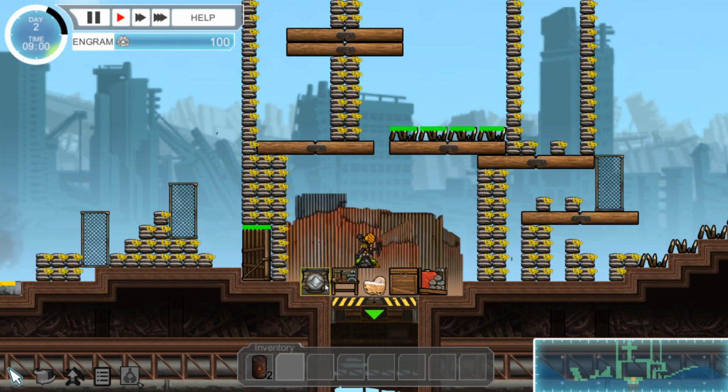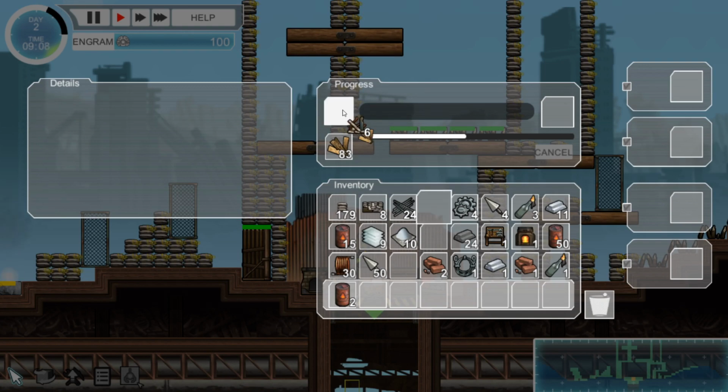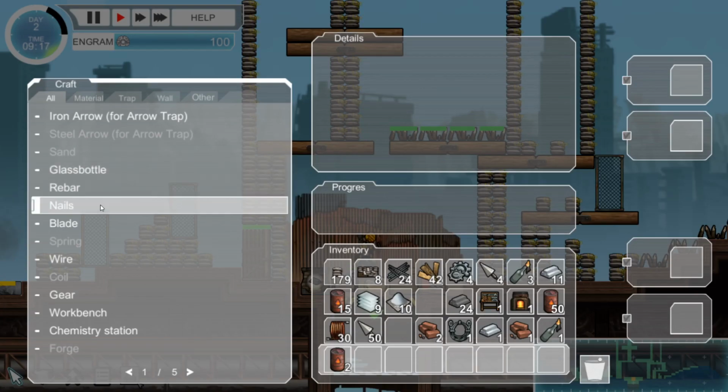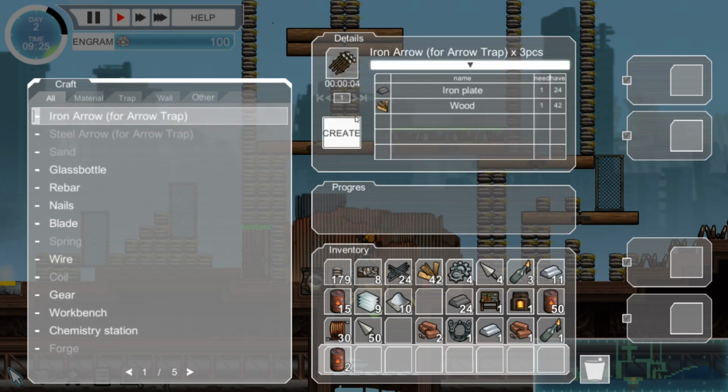Good. Now at the workbench, first let me pick up the ceramic and continue making these things in the meantime. We'll also take half the wood in our inventory. Now, we wanted to make a chemistry station, but first, we could actually make the iron arrow immediately. So this is iron arrow for the arrow trap, because some of these traps actually need ammunition. So this one actually does need ammunition. This one needs iron arrow.